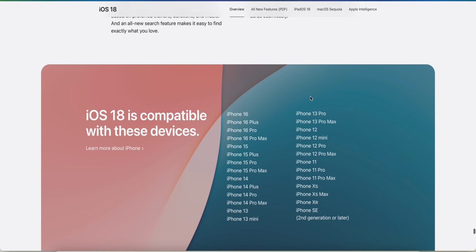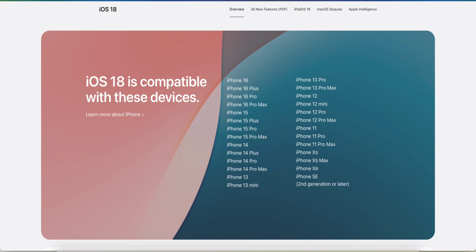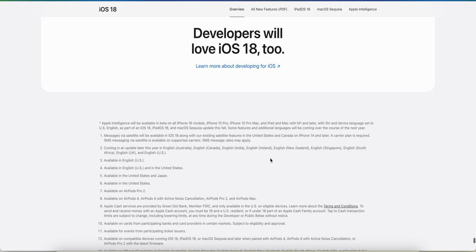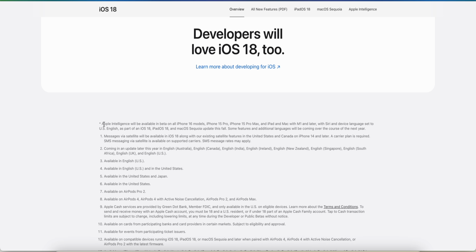So here you see iOS 18 compatible devices, but Apple Intelligence will be available in beta for all 16 models, iPhone 15 Pro, okay. So you just copy this one, all three, 16 Pro, Pro Max, iPad, Mac, and all others.